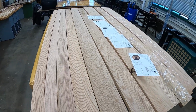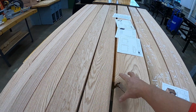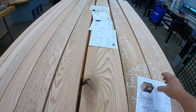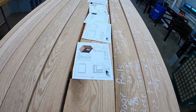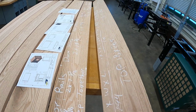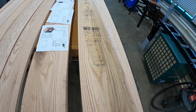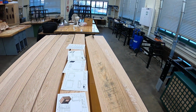We're also looking at defects. We want to be able to cut out all the defects in the board. So we've got a big nasty knot there, and I see one up there as well. When you pick a board, you want to look at both sides. One side may look really clean, and this one does, but some of them maybe not so much. See that? But I think we can plane that out. There's a big defect and some stain on that end.